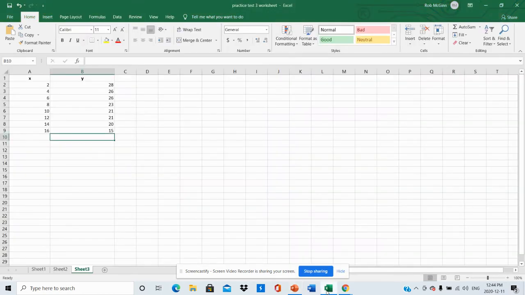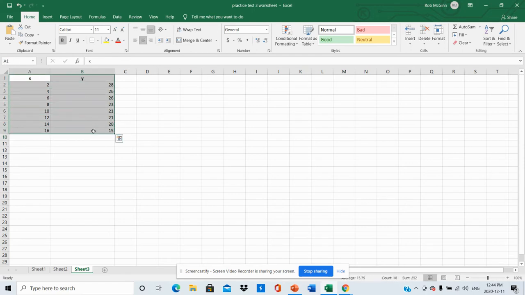So this is what I wanted to show you. Say we've got our x values that are increasing, and as our x values increase, our y values decrease. So I'm going to create first a scatter diagram.